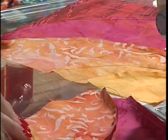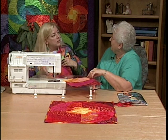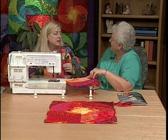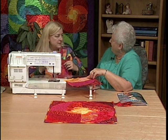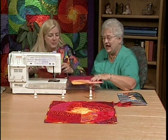just like that. Assuming you don't have to trim anything off, what size will your blocks be? In a perfect world, your block will be 10.5 inches. In my world, I usually cut it down to around 10 1/4, 10 inches. It just depends on how fast I've sewn them and how fast I need my quilt. So I don't worry too much about that.